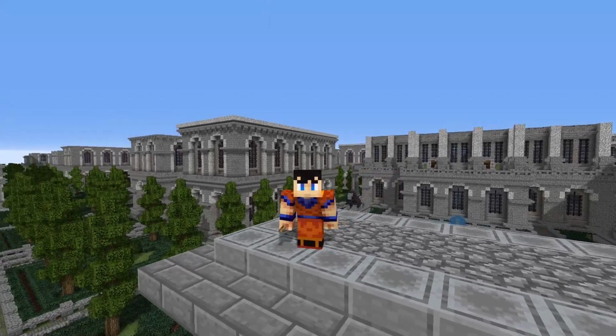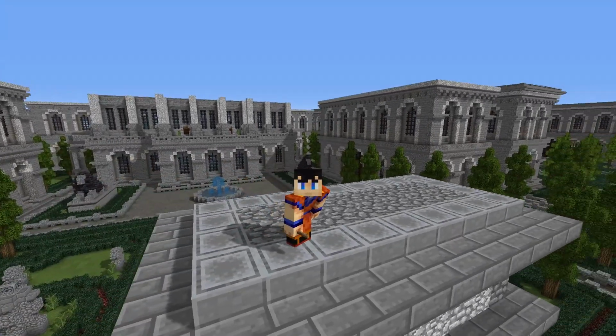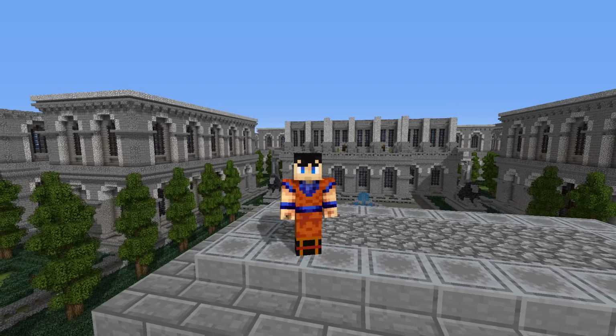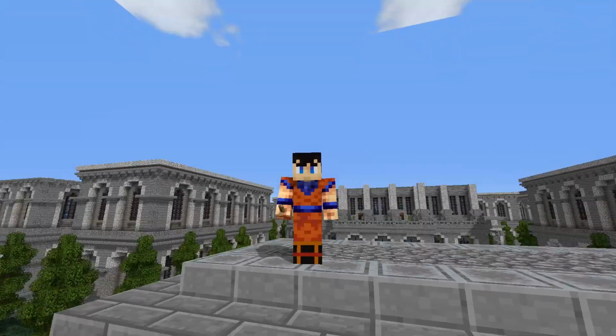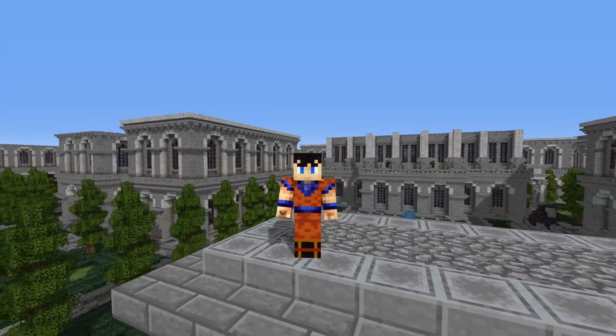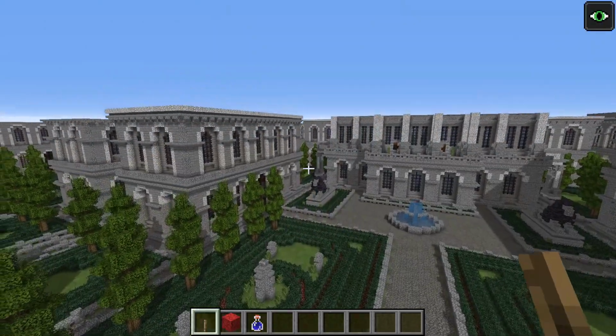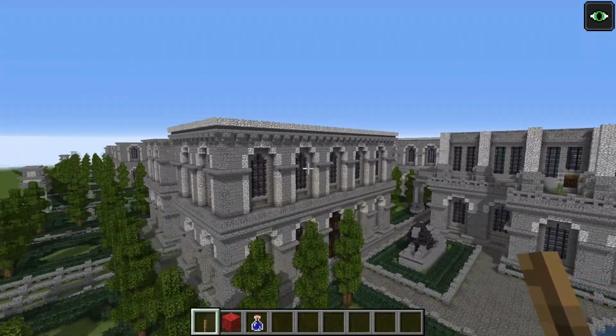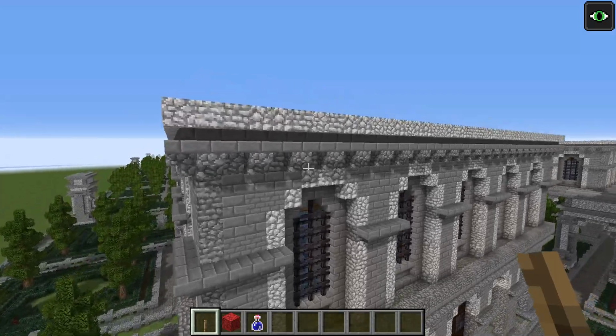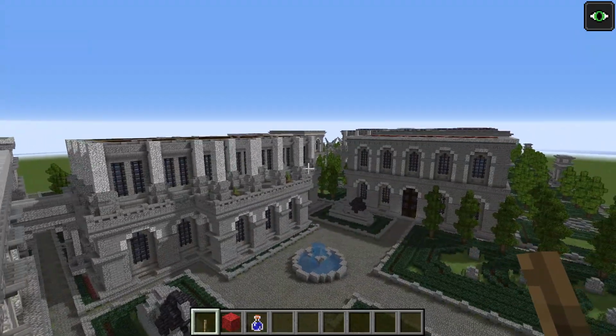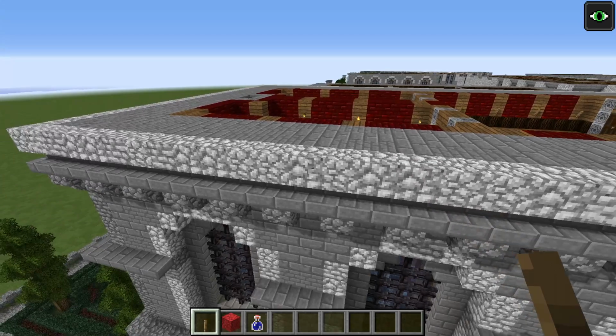We're going to be finishing up the tutorial today, so this is going to be the final part. And we are going to go all the way up until we have finished building the structures. So let's get started. The first thing we will take a look at is going to be the side pavilions over here. We're getting ready to put a roof on the structure up here as well.